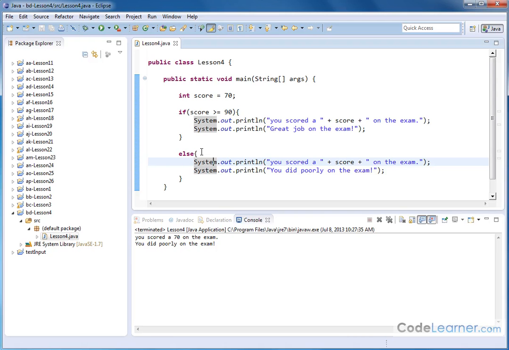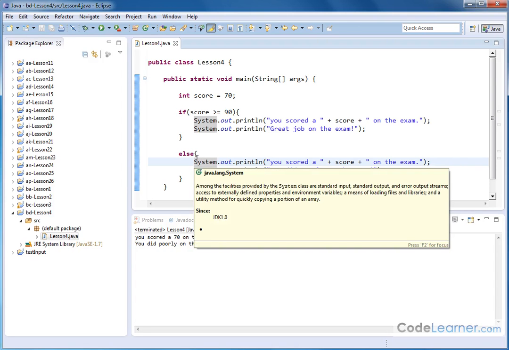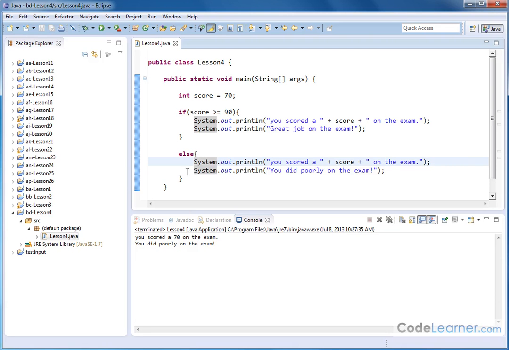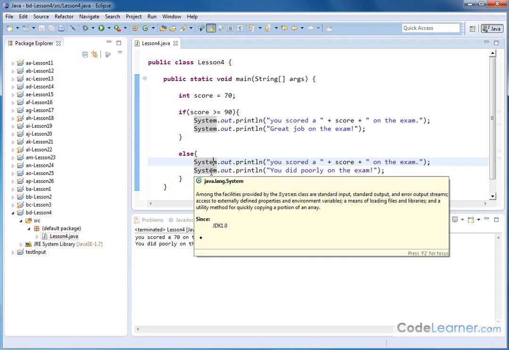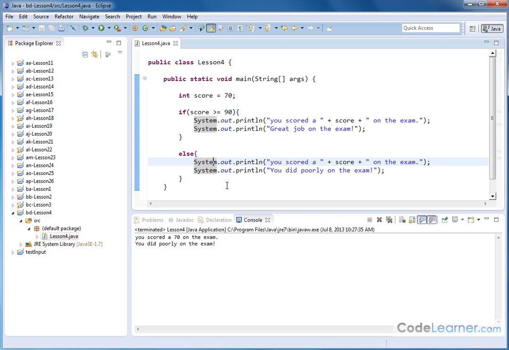So that's the only thing I'm trying to get across in this particular lesson, the concept of the else statement. You can put ifs there. You can put 5 ifs in a row if you want. But if you always want to make sure that some block of code executes if an if statement does not execute, then you need to put it in an else. It's kind of your catch-all, your guaranteed last resort. This code is going to execute. This is just one single example of when you might want to print something out.